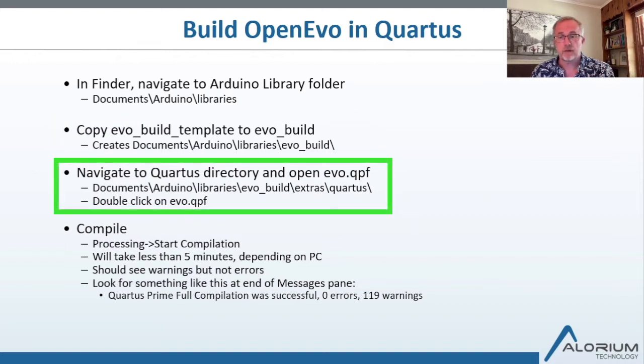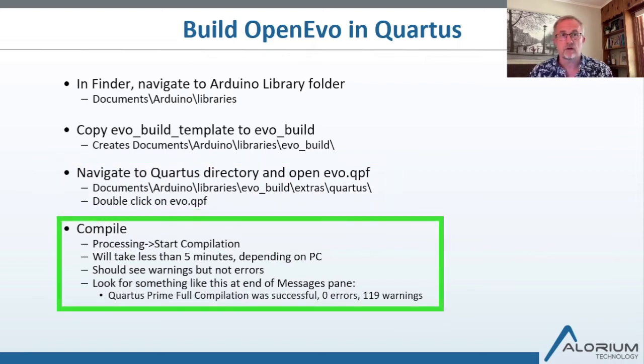Once we've got that copy called Evo Build, we're going to navigate down into it to the Extras Quartus directory and double-click on the evo.qpf file, or project file. This will launch the Quartus tool and load the project file into it. Once that project file is loaded, we can start the compilation process.